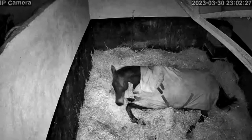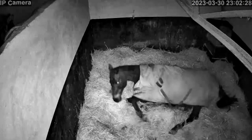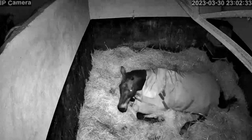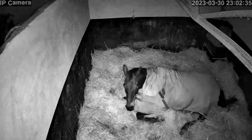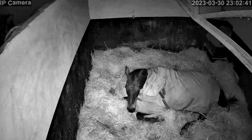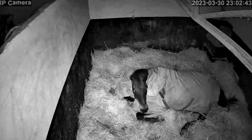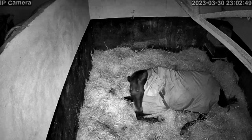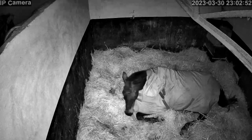I'm just inserting this clip to show you just how uncomfortable Lola was on Thursday night. You can see she's sort of kicking at her belly a bit and can't seem to get comfortable lying down. God love her, it's bound to be so uncomfortable with all that foaling there at this stage. And you can see her just kind of looking at her belly like, would you stop? I just think it's so funny, but obviously not too happy that she's uncomfortable, but it's not too bad at this stage.